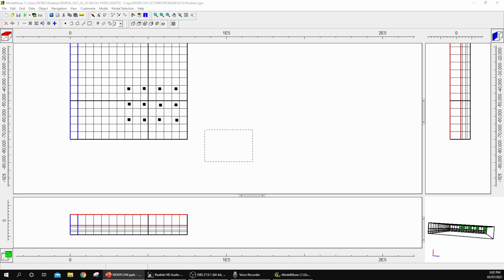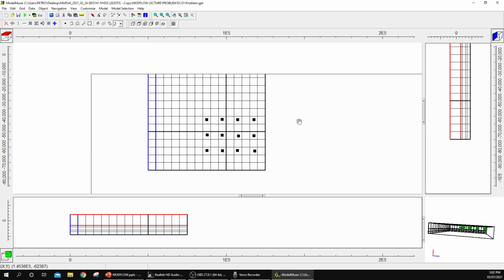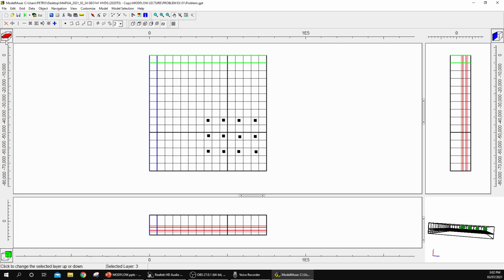Now we move on to the next aquifer, which is the middle aquifer. We can do this by selecting the upper left icon of the model and clicking the middle aquifer. So this is the upper, then the aquitard, then the middle aquifer. And before that, of course, we can also hide first the objects, hide all objects, and go again to the create point object and insert a well point at column 6, row 4. So column 6, row 4 is here.